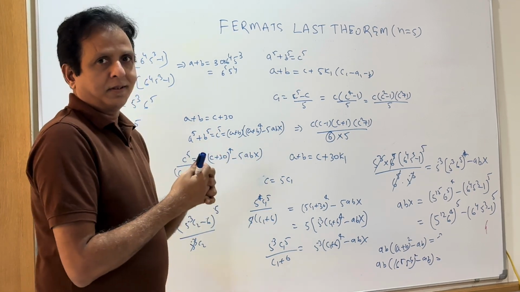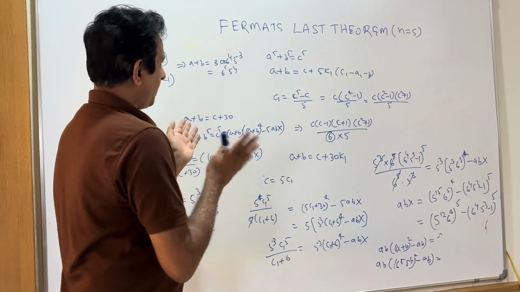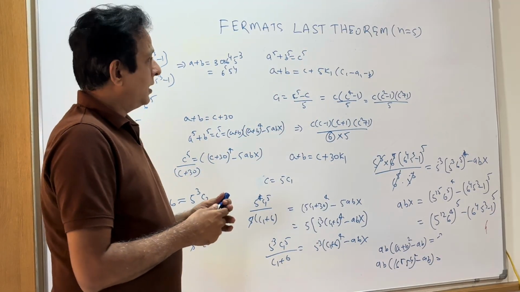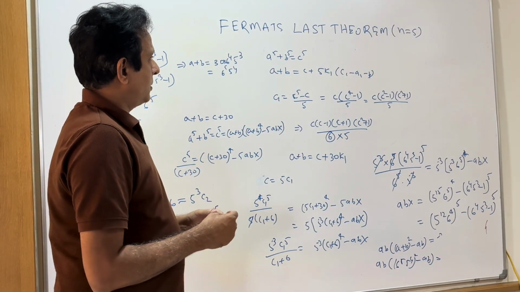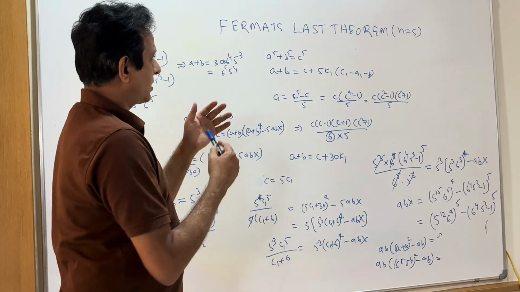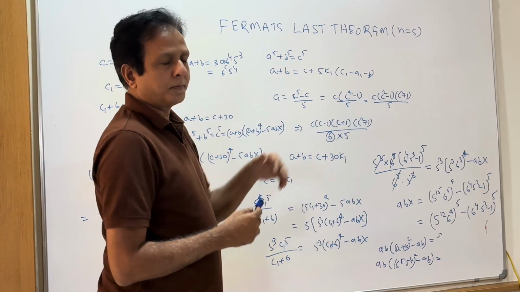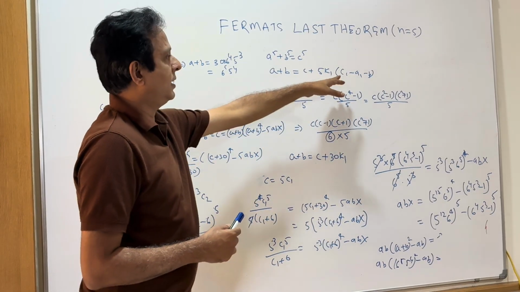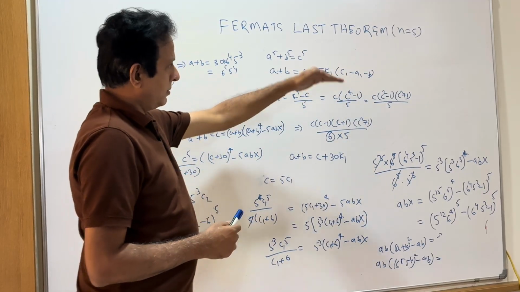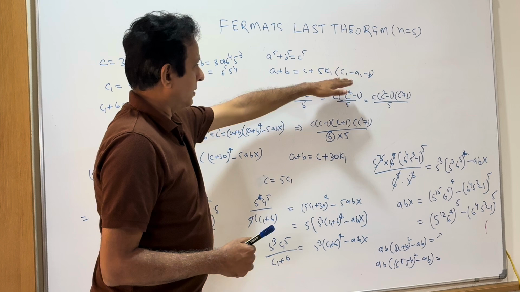power 5. So let us assume that we can find some integers such that a power 5 plus b power 5 is equal to c power 5. Okay, if this is true, Fermat's little theorem says that a plus b must be c plus 5 into k1. K1 is c1 minus a1 minus b1. So now we are also going to discuss what C1 is.